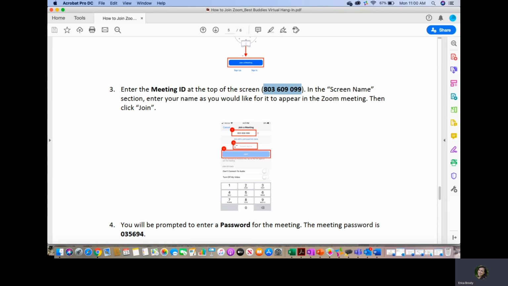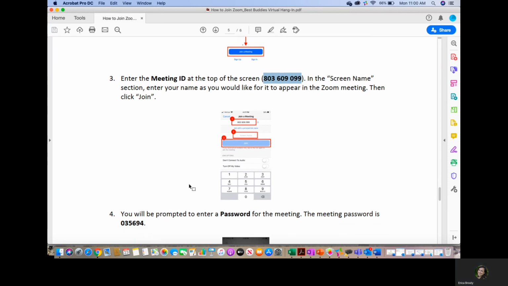So that's this section right here. It'll ask you to enter your screen name, and here's where I would put Erica Brody, because that's the name that I want to show for joining the meeting. And then you click this blue button here that says Join. You won't be able to click the Join button until you have entered your meeting ID and your screen name.